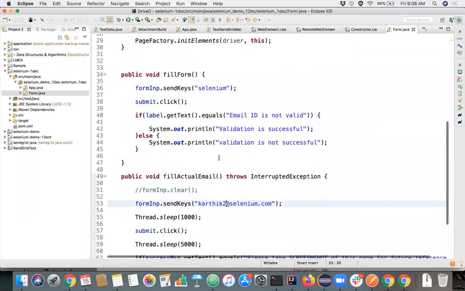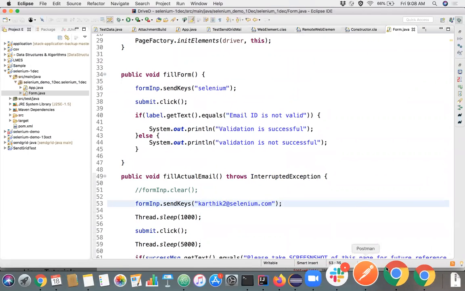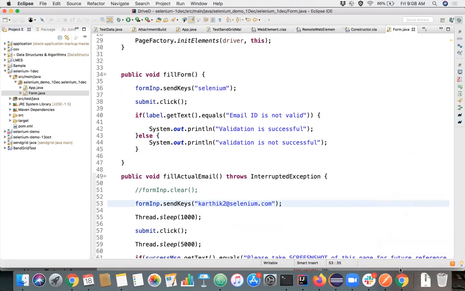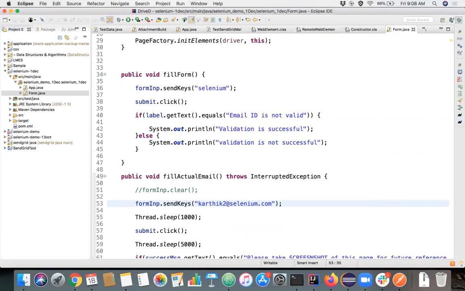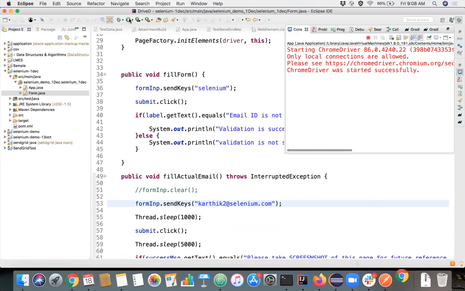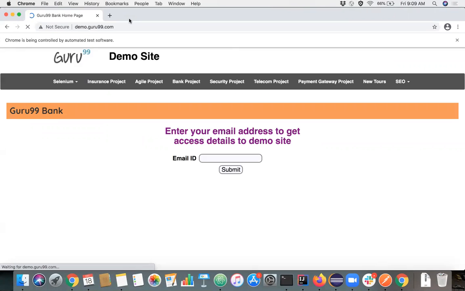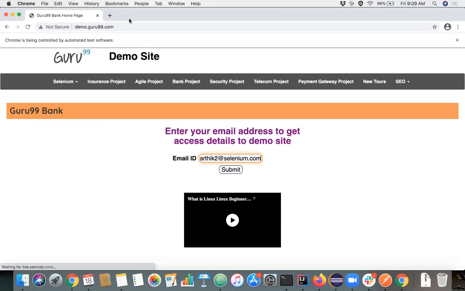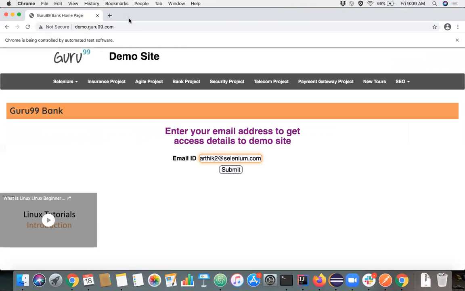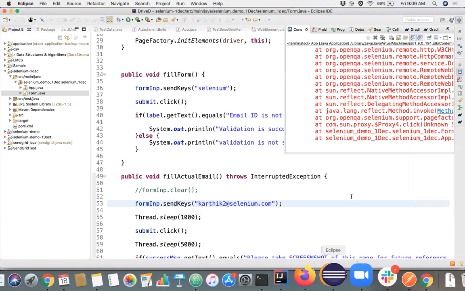Okay, I think there's some problem again clicking the element.